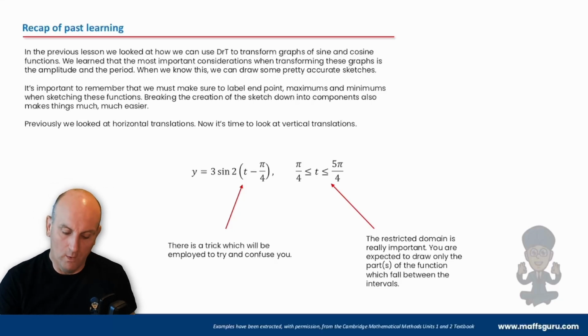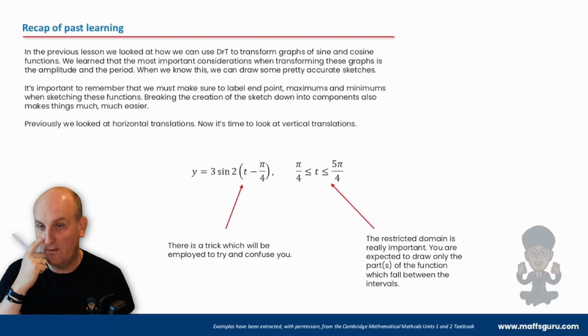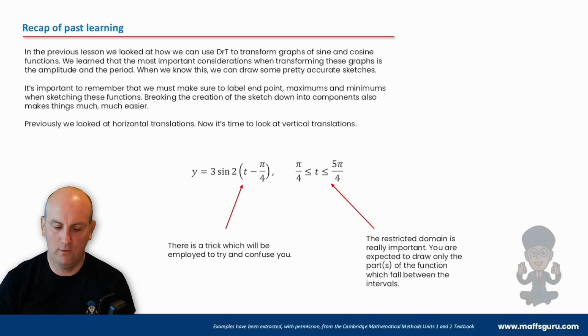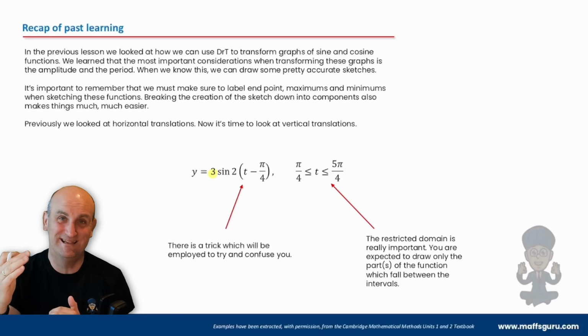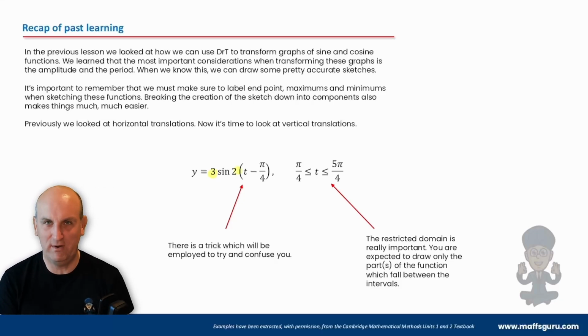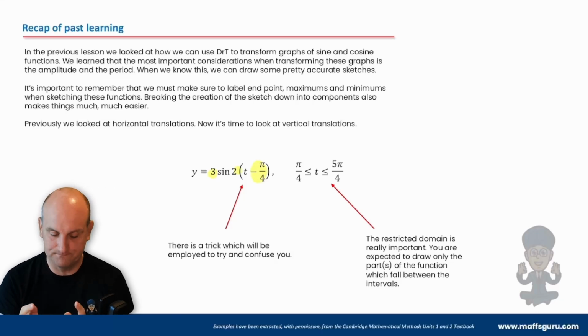Right, so what are we looking at here? In the last lesson, we had this idea of a function here. Be able to look at this and not be intimidated by it, but go, I know where my dilations are. So you look at this and say, that's a dilation of factor 3 from the x-axis. That's just going to change my amplitude. That 2 there is outside of the sine bracket. Aha, VCAA, you are not going to trick me. I'm going to make sure that my dilation there works appropriately, but more importantly, so is my translation. That value inside is a translation in a horizontal sense.